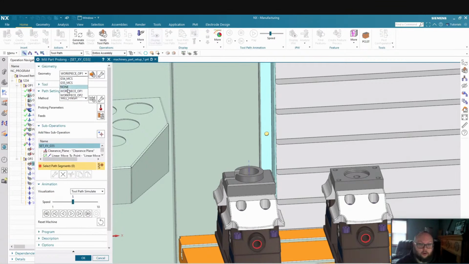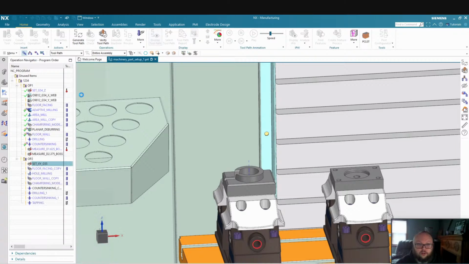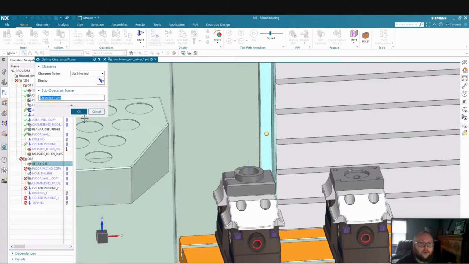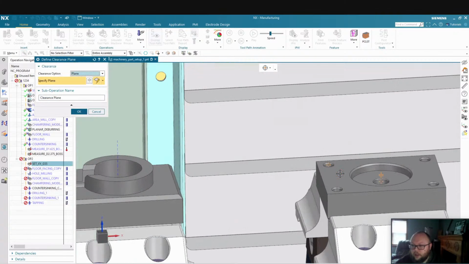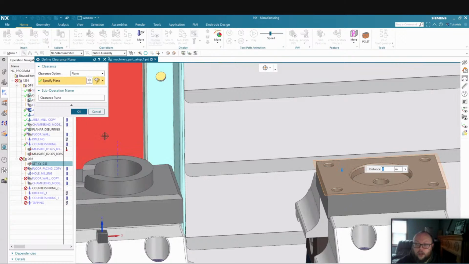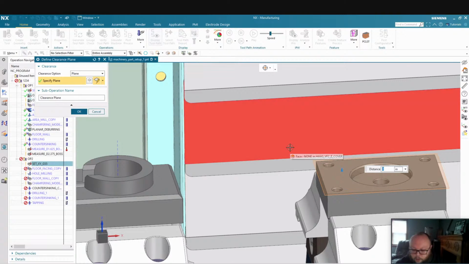First, my geometry group. I need to use my geometry group for operation number 2. So I'm making that change. And I need to update the values here and different parameters. So my clearance plane, I want that to be based off of the Z0 finish location of my operation 2.